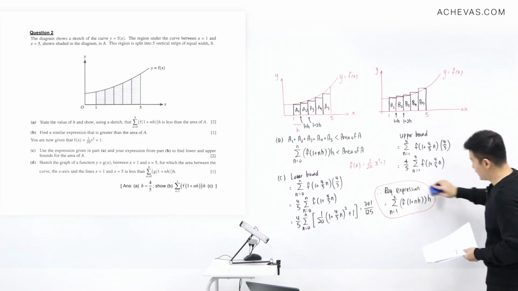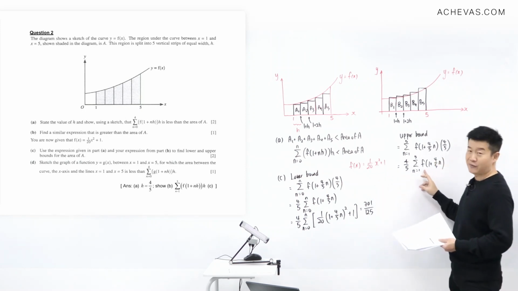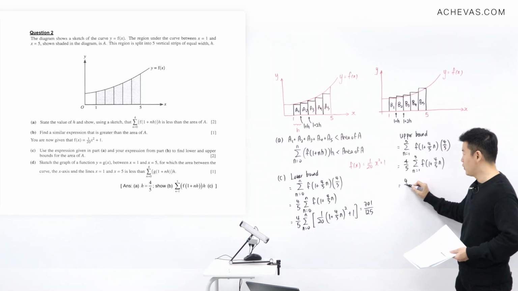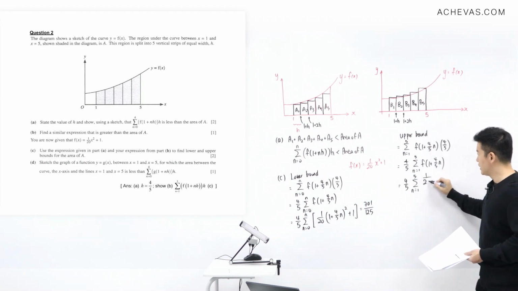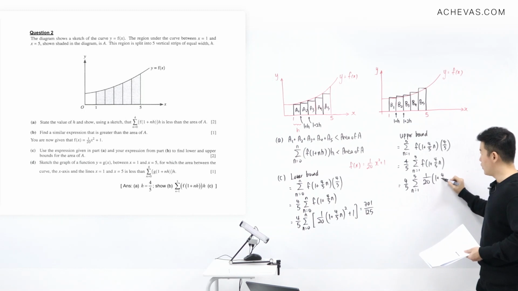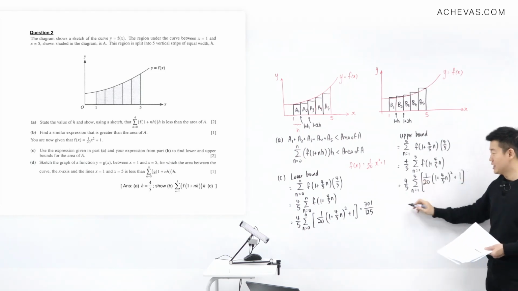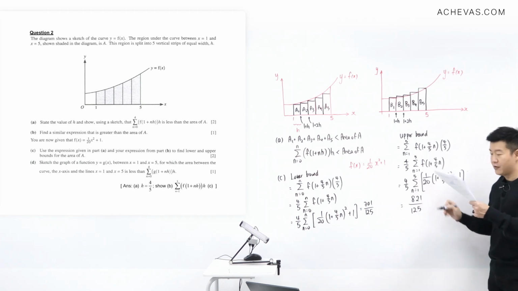Okay, I can now erase this since I've already used it. And I'm going to replace the function f(x) by its expression here. So this is equal to 4 over 5, sum from n equals 1 all the way until 5, replacing x by this, we have 1 over 20 of (1 plus 4 over 5 n) squared plus 1. And we are trying to sum this from n equals 1 to 5. To sum this, we will again just type this directly into our graphing calculator, and that will give me 8 to 1 over 1 to 5.